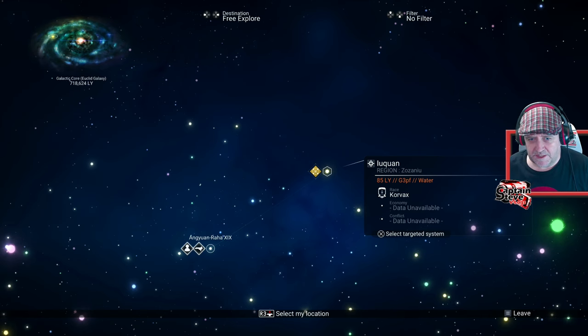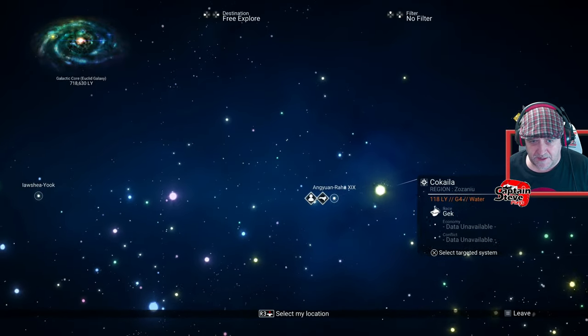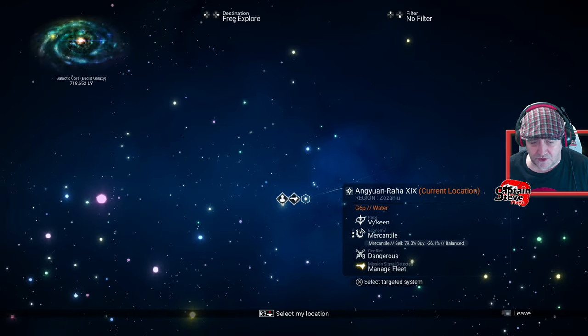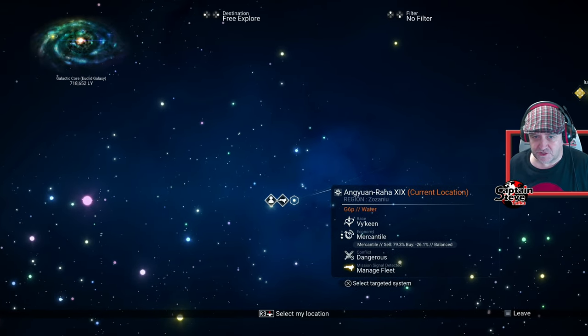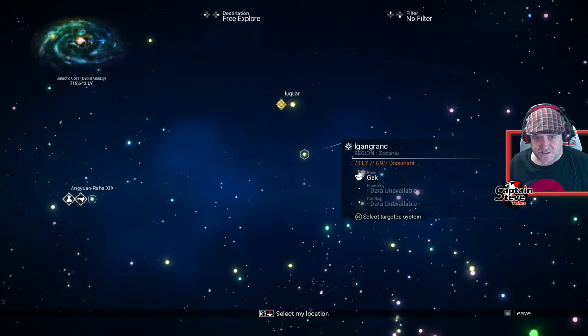Okay, so I'm looking at the sort of like rendezvous point right now. That's where my hazardous type weird creature was, right there. That's my current location. That's where I found that dangerous creature. And just over here is actually a dissonance system right there. So I'm going to go to the dissonance system.